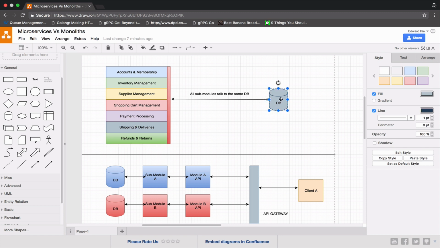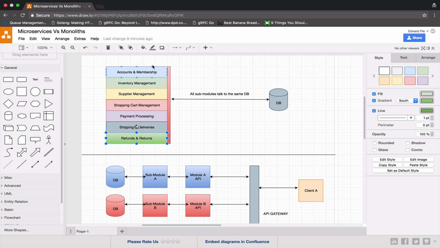And what it means is that once this database here goes down, nobody is going to be able to use your inventory management system, sorry, your e-commerce solution. And the reason is that the database that they all communicate with is down. So if it is a business, you are actually losing money for the downtime. What it means is that new members cannot sign up. People you have employed will have no work to do because they will have no way to capture inventory. You cannot do anything with your suppliers' data. People cannot shop. People cannot pay. Your delivery services cannot run, and people who have bought stuff and want to return cannot do that, which is going to generate fury from your customers.